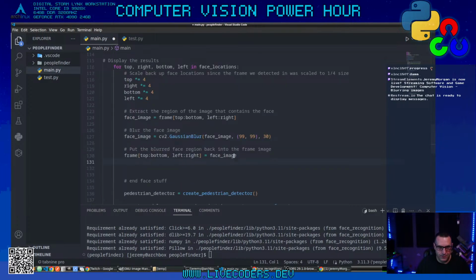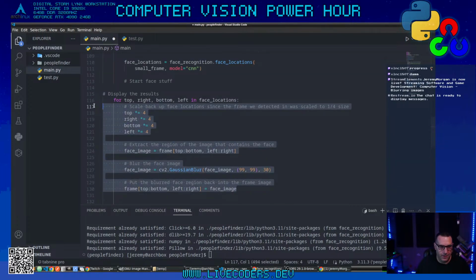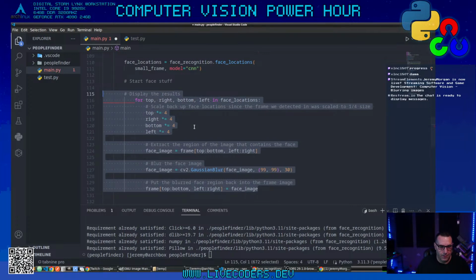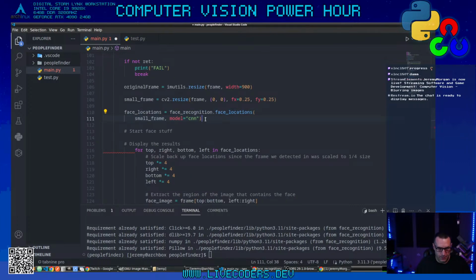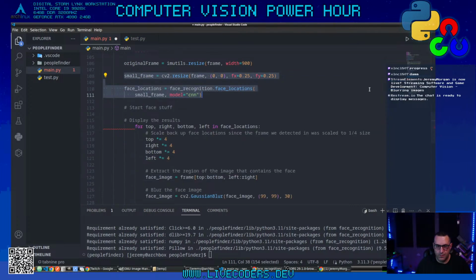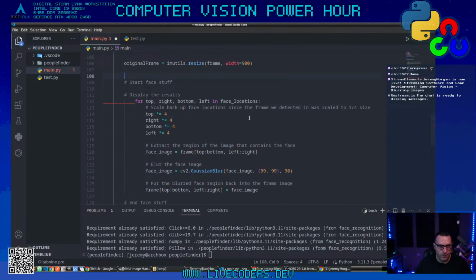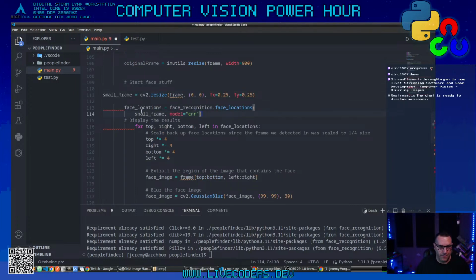Put all that code in here so that we have it kind of separate. Start face stuff. We'll put all the face stuff together.